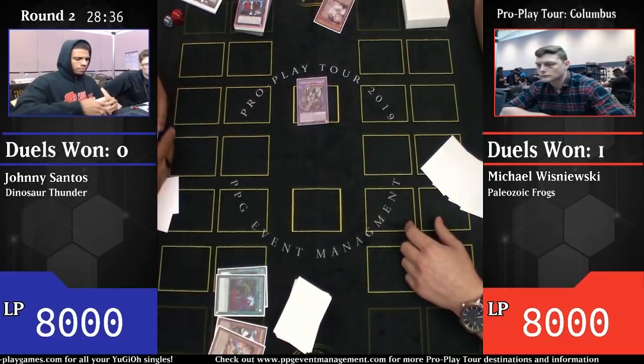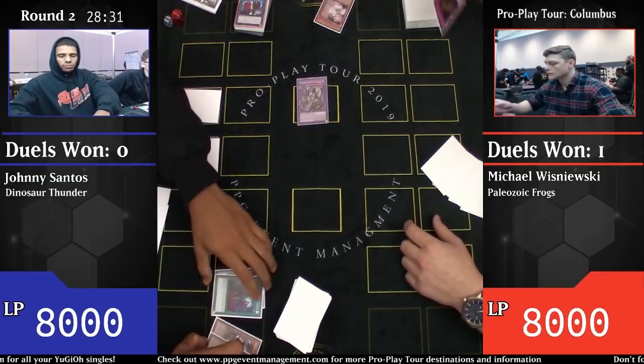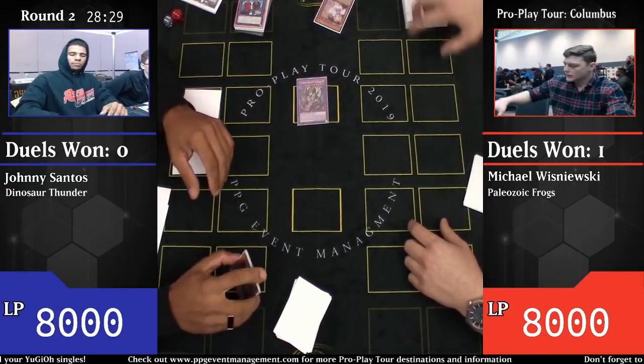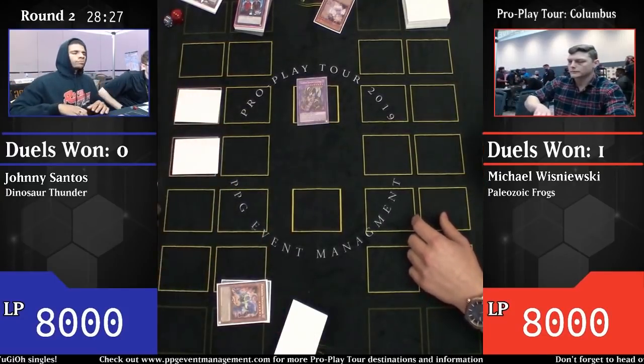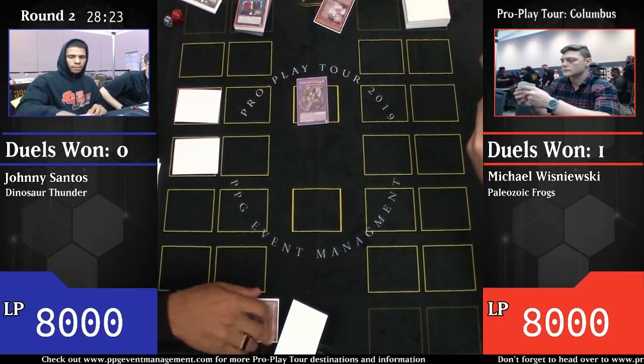So he's got Cosmic and a Called by the Grave? Well, those are two pretty good cards. Those are decent, yeah. Michael drawing from another trap. Now let's see how Michael navigates this. Again, not the most intimidating board.